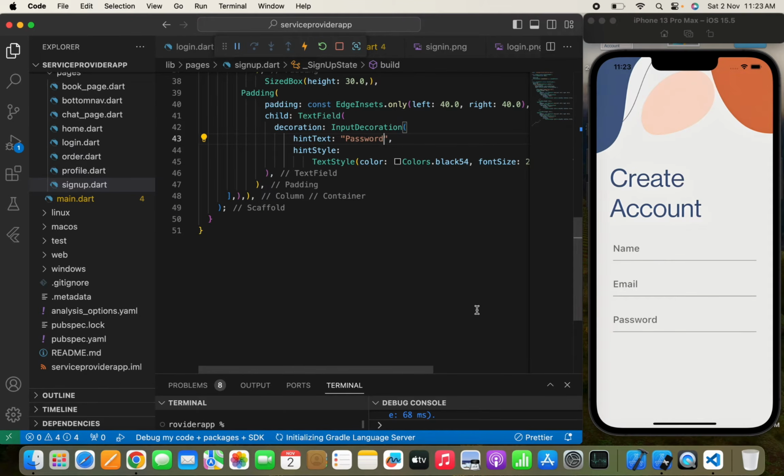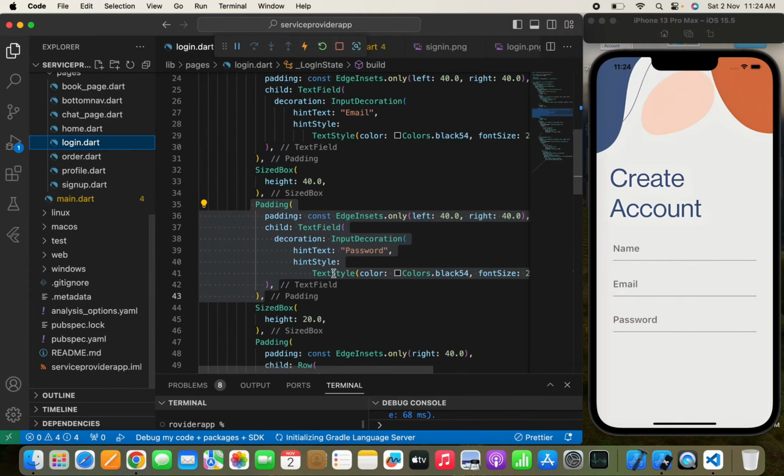Now here we don't need a forgot password, because forgot password is something that the user needs on the login page once they have created an account. But on this page, the user is creating an account, so we don't need a forgot password text. So here after this, I need to do one thing. I will simply write sign up and the icon.